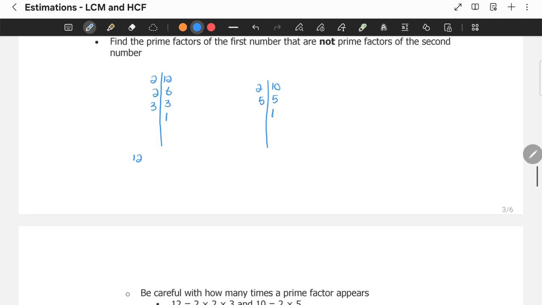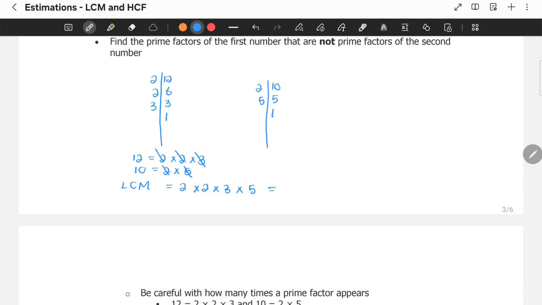So that means that 12 is equal to 2 times 2 times 3, while 10 is equal to 2 times 5. And to find then the lowest common multiple, this is a different way compared to the highest common factor. When something is repeated, we only write it once. So we have 2 in both, so that's going to be 2 times. Then we write the rest of the factors that remain. So we have 2 times 3 times 5, right?